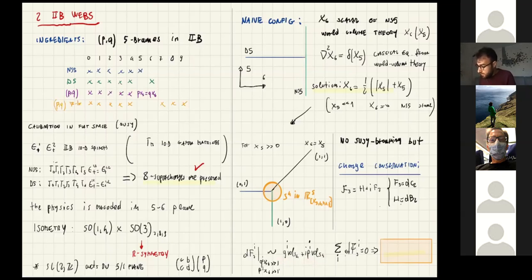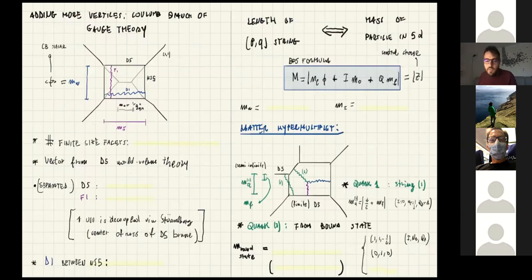But for consistency, the Bianchi identity will tell us that in general, this is equal to 0. So this is the condition. We need that the sum of the integrated Bianchi identity should vanish, and this will imply that the sum over Pi equals the sum over Qi equals 0, which is what happens in this configuration. So the sum of the charges vanishes. Okay, so this is a simple configuration. Any questions so far for this?